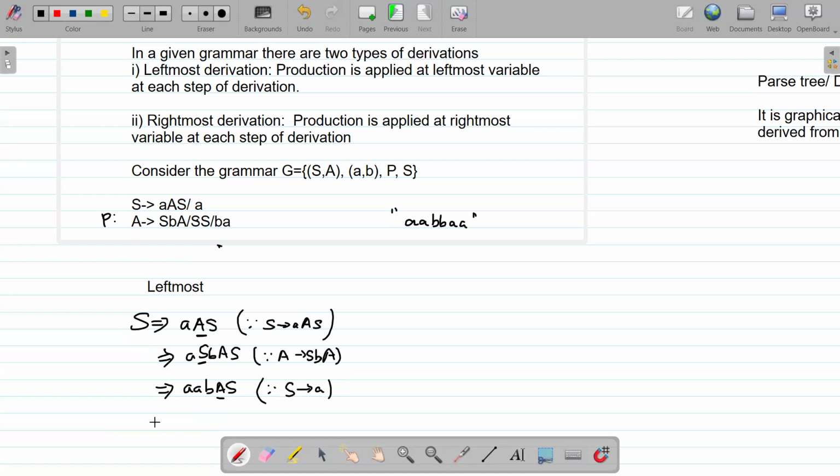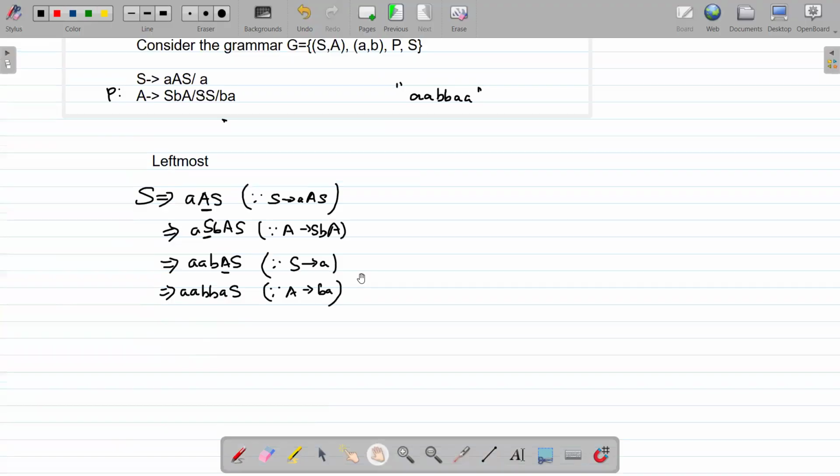Then we have to replace A. So we can choose A gives ba. That is the third option. So we get this by using A gives ba. And then last but not the least, only one variable is remaining. So that we replace with a.